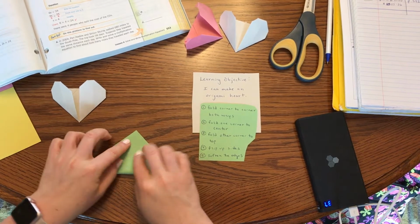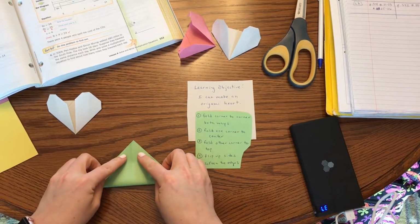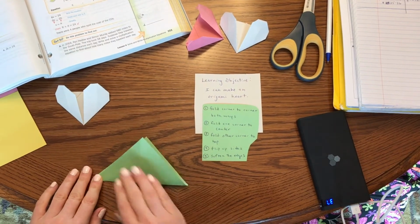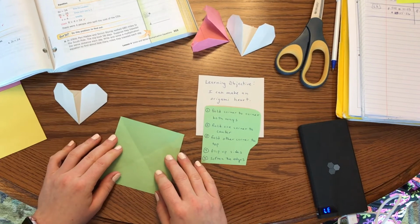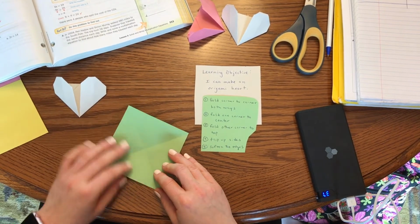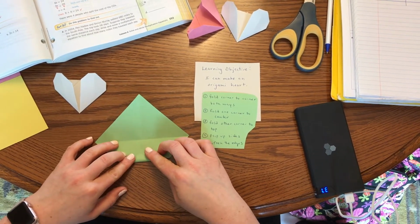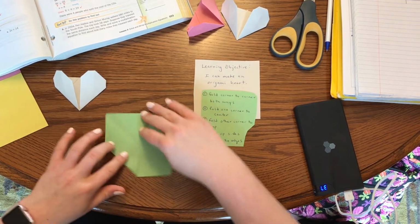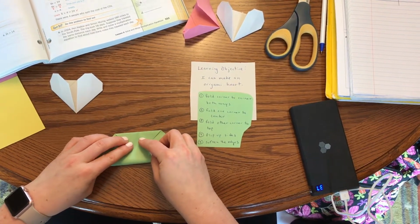So are you remembering how to do this? Fold corner to corner both ways. Each time it should get a little faster, and I want you to wrap your brain around this so you're remembering how to make these. So eventually when it gets to the reflection, you can do it on your own. Step 2 was fold one corner to the center. And step 3 was fold the other corner to the top.